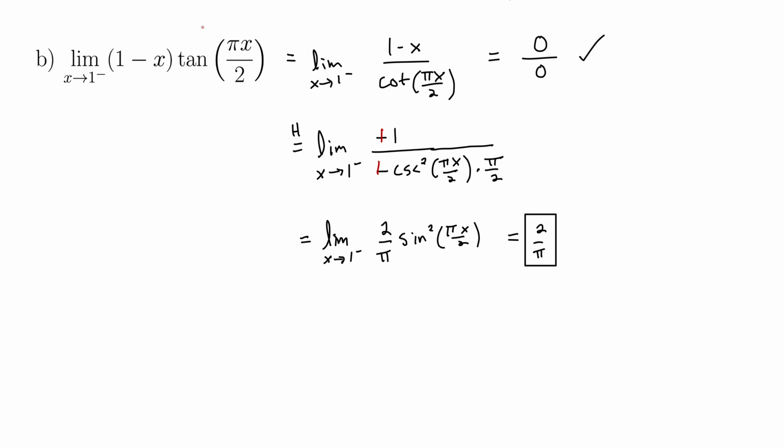Now if we would have done this the other way and left tan of pi x over 2 up top and then divided by 1 over 1 minus x, we could do that, but then we'd run it through L'Hopital's rule. We'd have a secant squared over a bunch of stuff, and then we'd still get 0 over 0. So we'd have to apply L'Hopital's rule again, and you could start seeing it spiraling out of control, getting worse and worse with each derivative. So as soon as that starts to happen, back up and take the other term down to the denominator as the reciprocal.